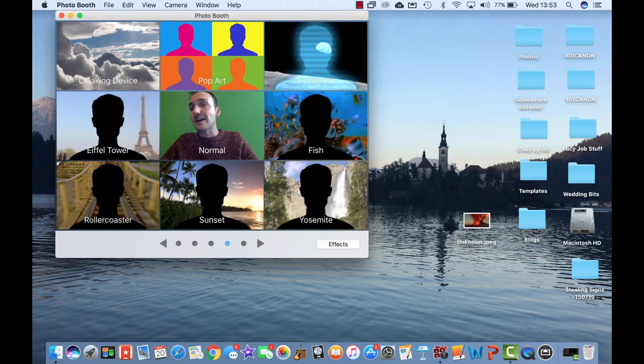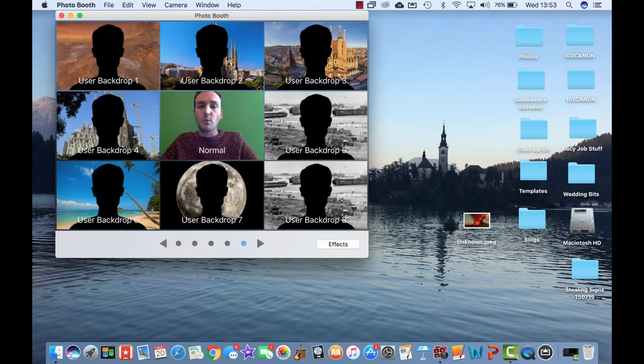Here we have a load of backdrops that already exist on the app itself, things like hologram in space and the Eiffel Tower there. So some of those might be useful in geography or language lessons, but I'm going to scroll all the way to the end window where you can add your own user backdrops. Now, as you can see, there are a number of user backdrops that I've already used.